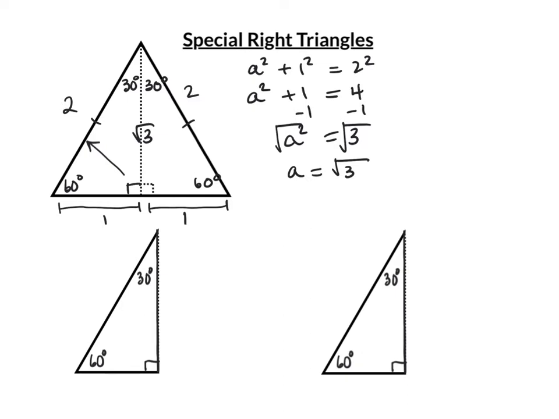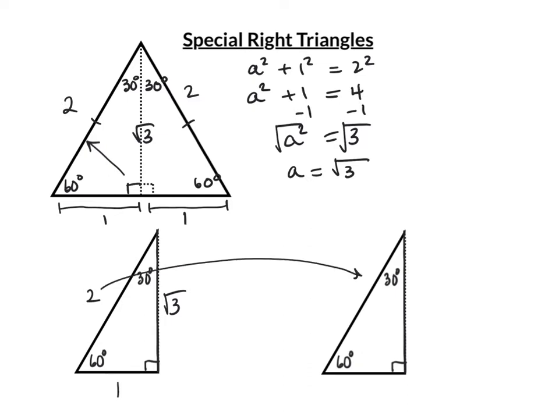The height of the equilateral triangle was root 3. The shortest side, that was half of the hypotenuse, was 1. And the hypotenuse was 2. It was twice the side that's between the 90 and the 60. Every other 30, 60, 90 triangle is going to be a multiplier of this triangle.